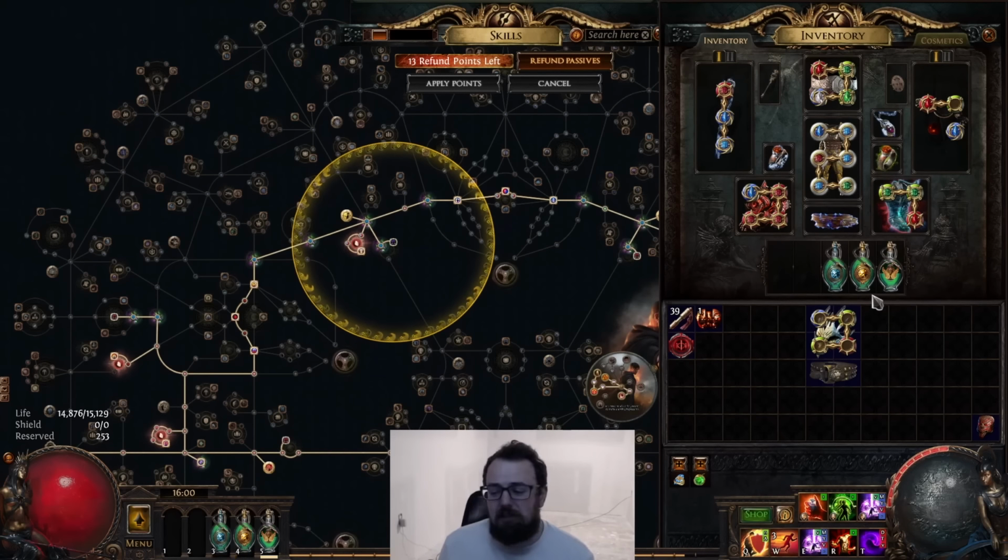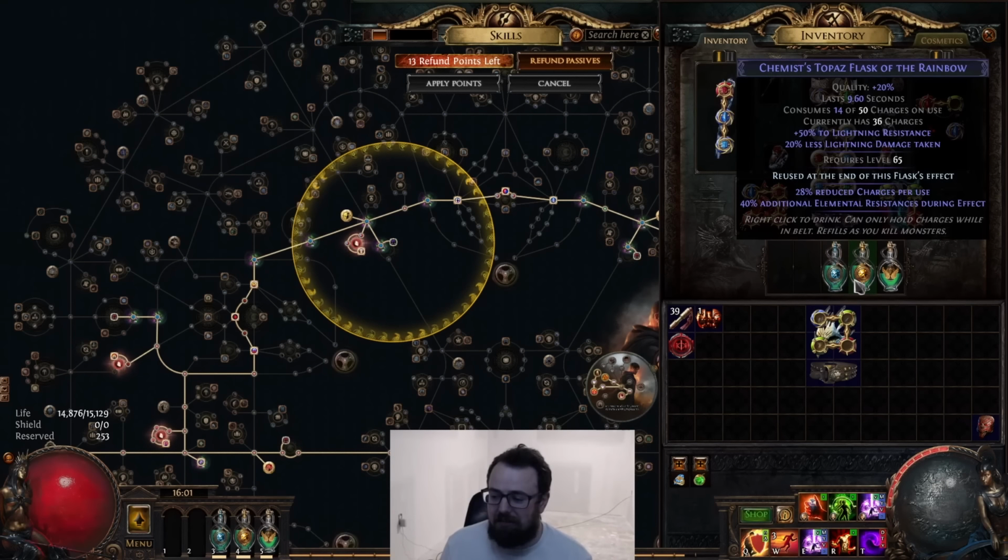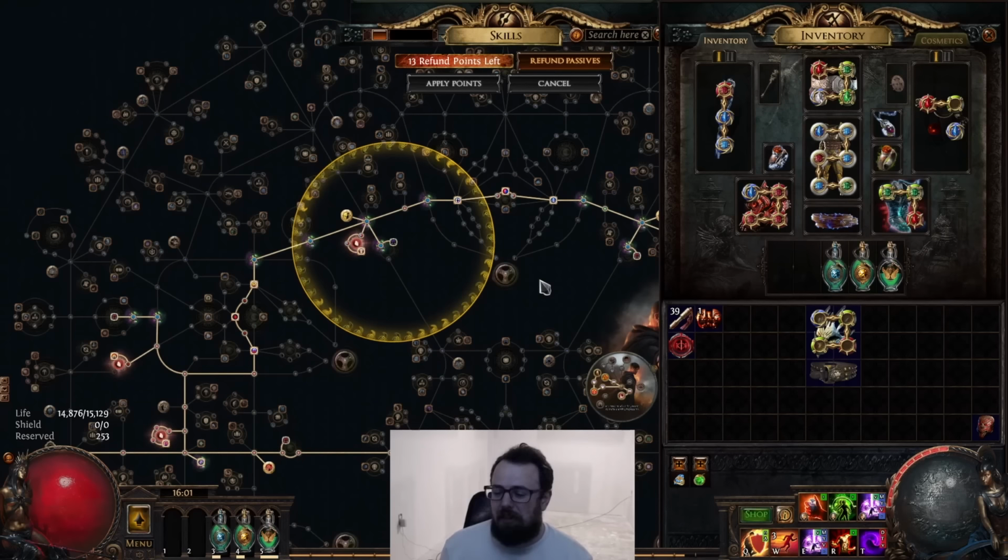The main thing you need to sustain Flask is you need Flasks that have the reduced charge use mod at max roll or charge recovery at max roll. I do not recommend the charge recovery with reduced effect, as it will brick your resistances and you'll need to compensate a bit. Now, that being said, those are the building blocks. Those are the main things you need.